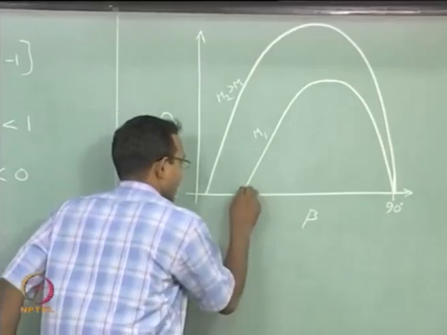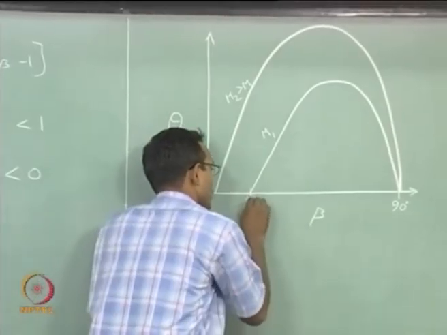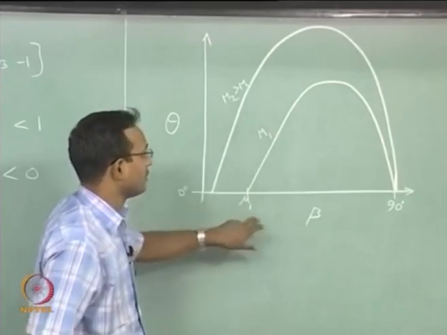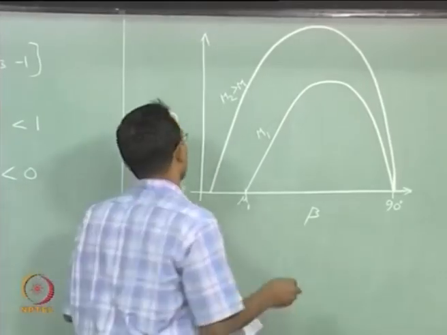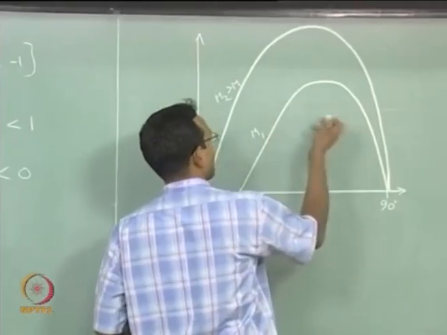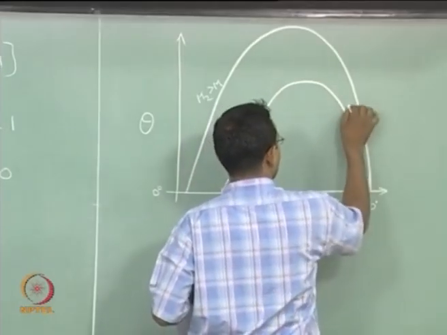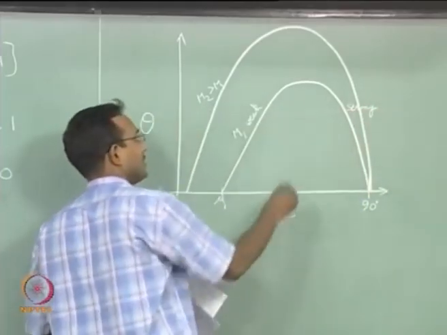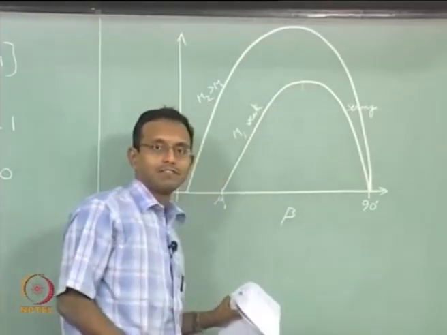So, now we can already say, we already proved that for a given Mach number it goes from mu 1, which is our sin inverse 1 by M for that M1, to 90 degrees. That is the only place where we will get any solution. Now, we will say one more thing: for any particular deflection I get two values. Now, I have to label them separately. So, I will call this the weak solution, not for no reason, but I will tell you the reason after writing this. Okay. And this side is the strong solution. Before the peak it is the weak solution, after the peak it is the strong solution. We will keep it like this.